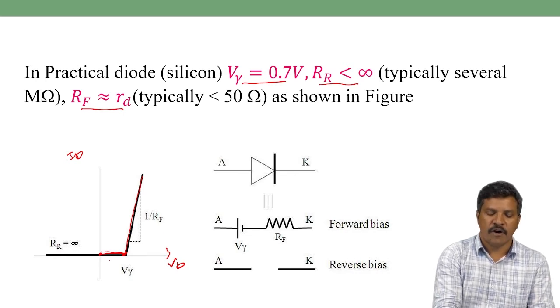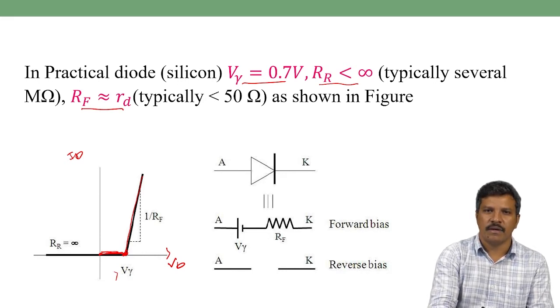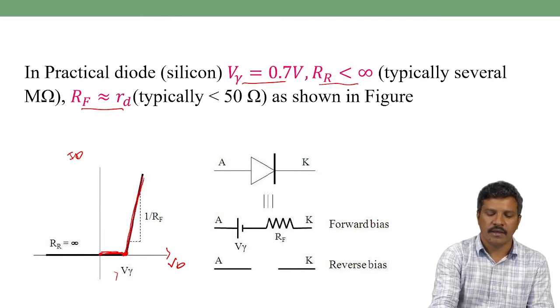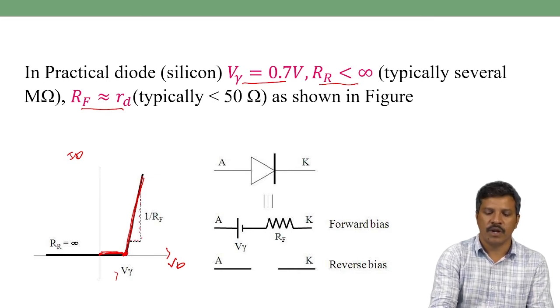So in forward bias, up to this barrier voltage V gamma, there will be no current flow in the p-n junction diode. Once the voltage is greater than V gamma, a significant current flows in the diode. But in the third case, we consider that a small forward resistance exists in the diode, so that this curve gets some slope. This slope can be represented with this dotted line, 1 by RF.